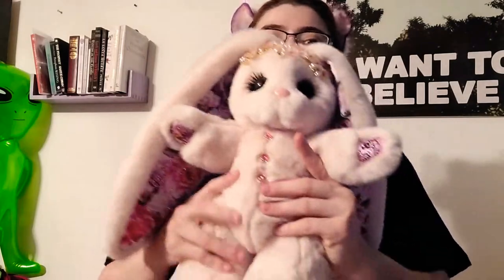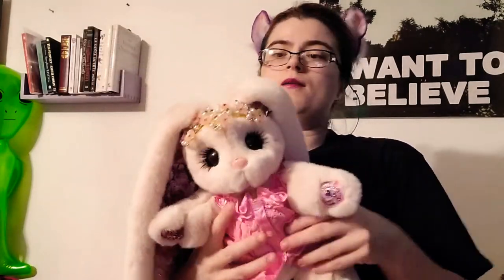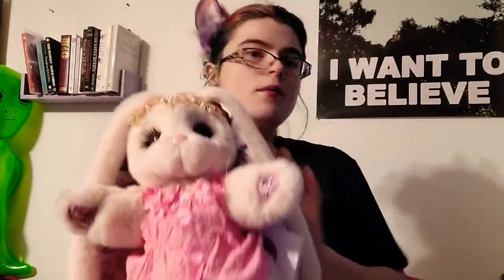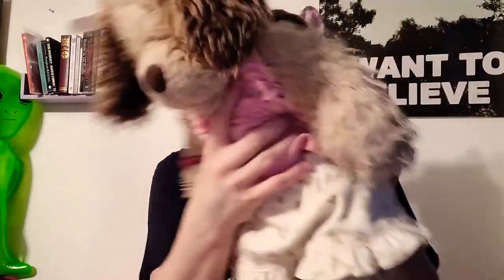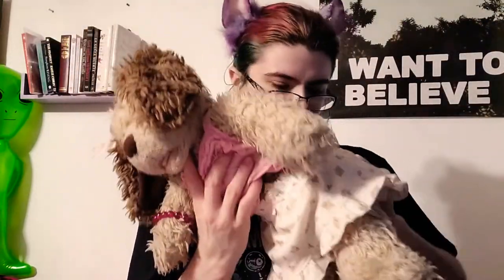She didn't come with any clothes because I could add clothes but it would be more expensive, and the box was another like fifty dollars, so I got the bag. I'm going to show how she fits in a Build-a-Bear outfit because that might be what I alter for her. I put on just a tank top from Build-a-Bear — their regular size tank top — which belongs to my most adventurous companion, Miss Snuggle.